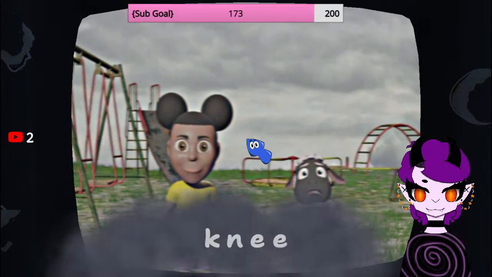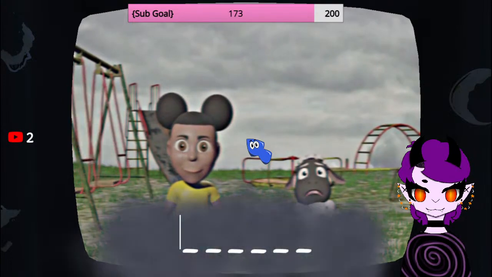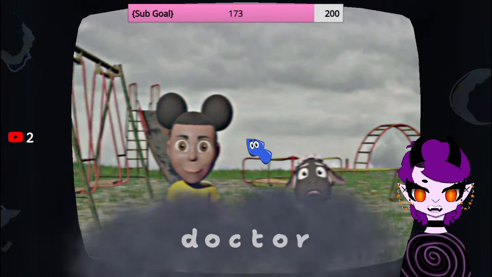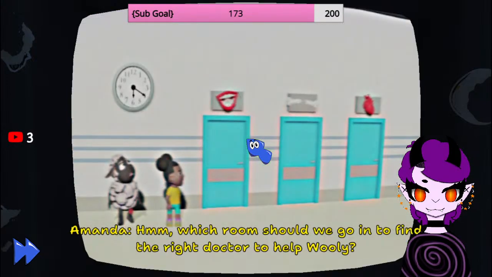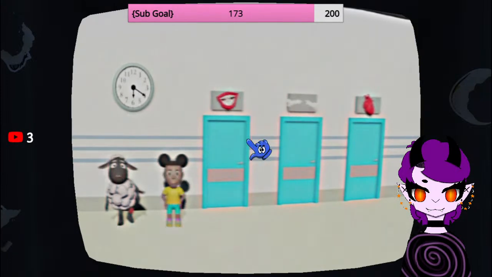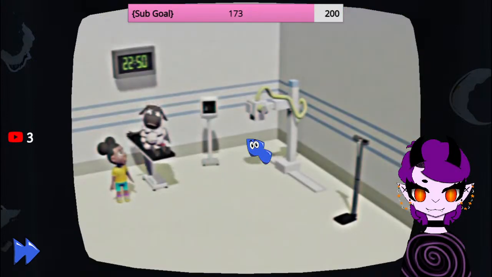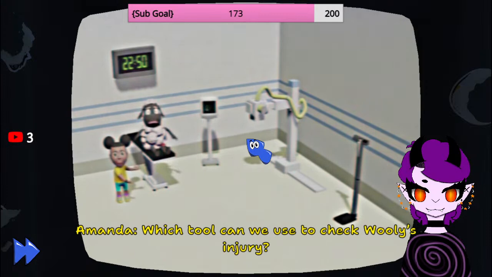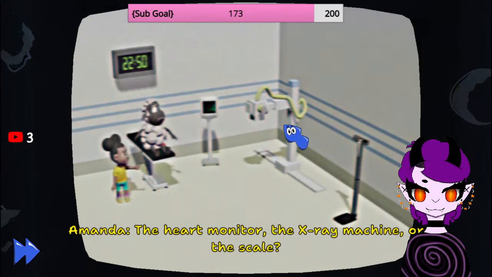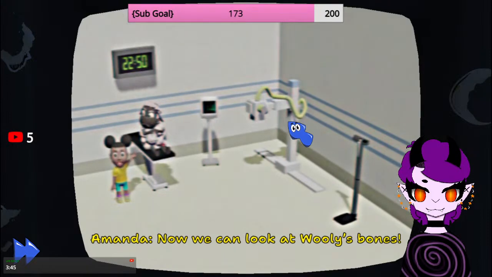It's on his knee. That's right. Wooly hurt his knee. Who can help when you are hurting? Doctor. Let's take Wooly to the hospital to see a doctor. Which room should we go into to find the right doctor to help Wooly? Was this one? That's the fucking. Come on, let's get Wooly fixed up. Amanda, this really hurts. When is the doctor going? The doctor isn't here right now. Let's see how we can help Wooly. Which tool can we use to check Wooly's injury? The heart monitor, the x-ray machine, or the scale? X-ray. That's right! Now we can look at Wooly's bones.